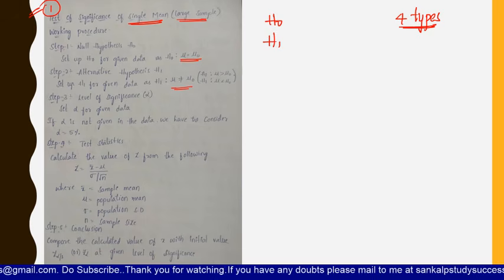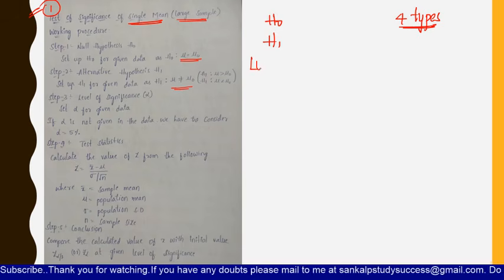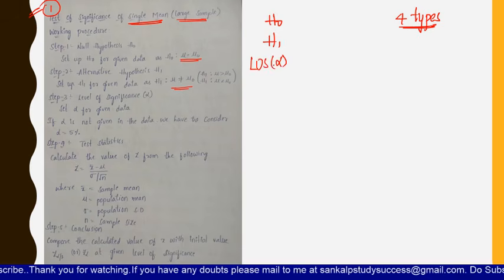And if it is a left tailed or right tailed test, then mu will be greater than or less than mu naught according to the question. Now step 3 is alpha, which is the level of significance, the value of which is already given in the question. Set alpha for the given data. If alpha is not given in the data, then we need to consider it as 5%, as we have discussed previously. If alpha is not mentioned in the question at all, then we are going to take 5% by default.